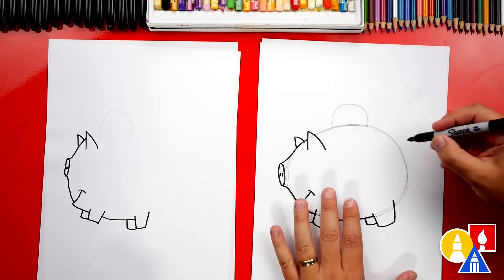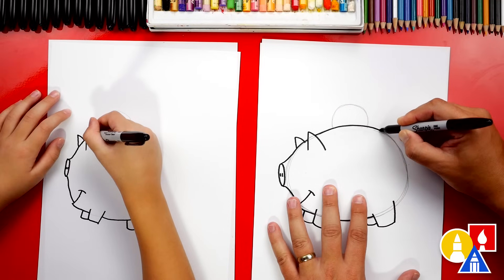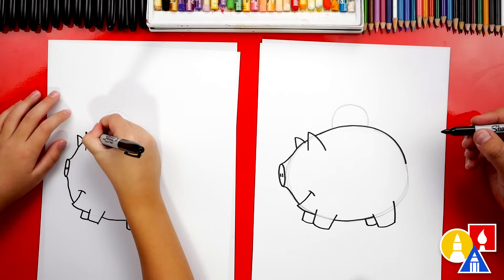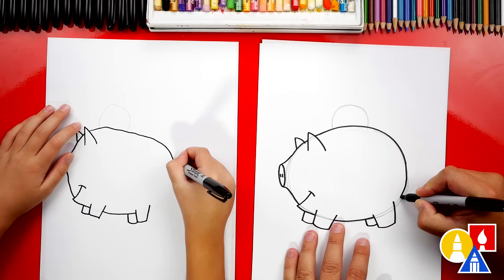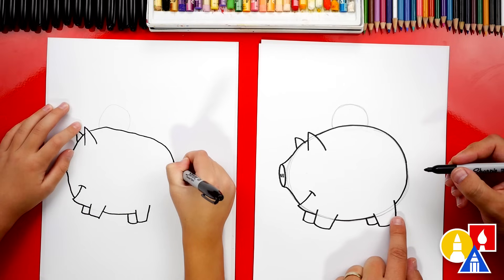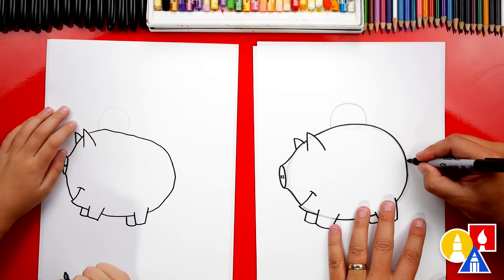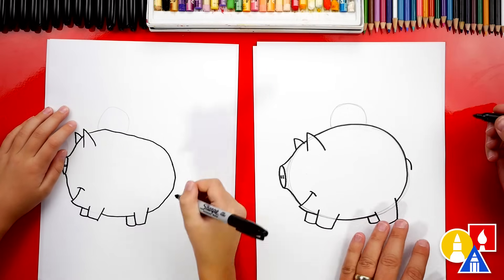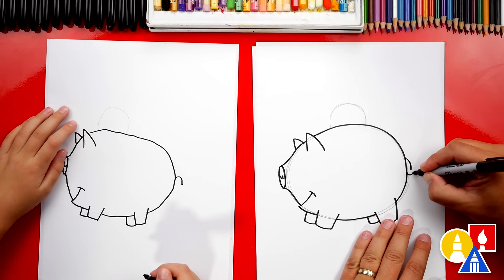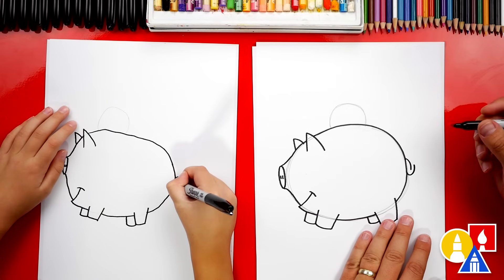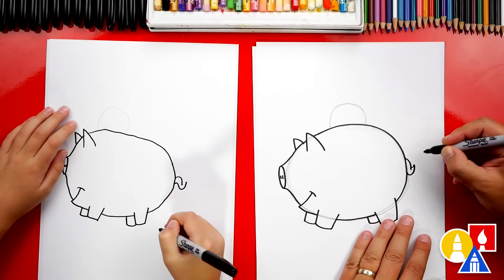Now let's draw the top of our pig or piggy bank. We're going to start at the ear and we're going to curve past the money and we're going to curve down. Then let's finish the rest of the pig curving down and connecting to the back of the leg. Then let's draw the piggy tail. I'm going to draw a curve coming down. And then let's draw another curve going this way, curving up. And then draw a little curve or point coming back in.